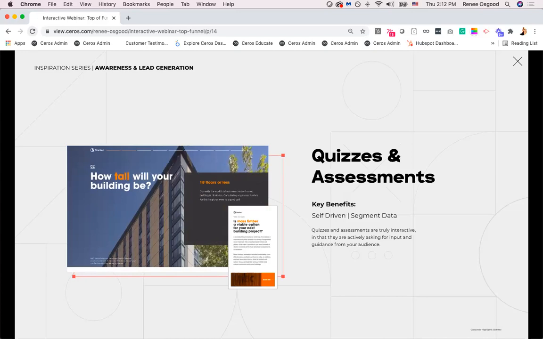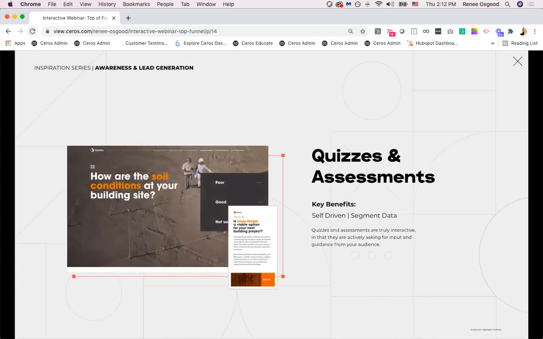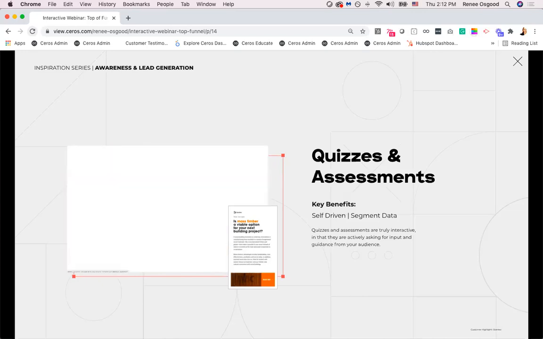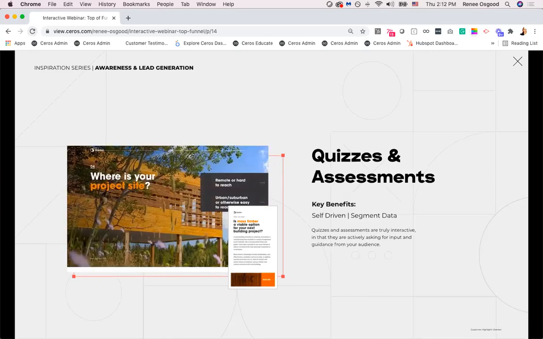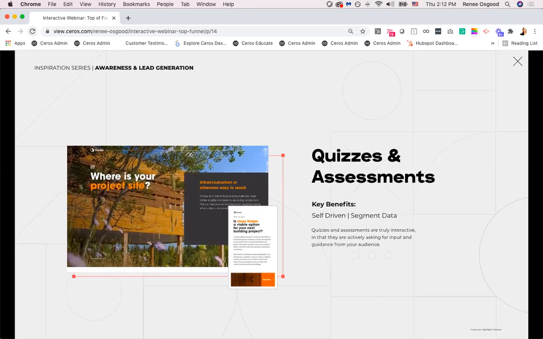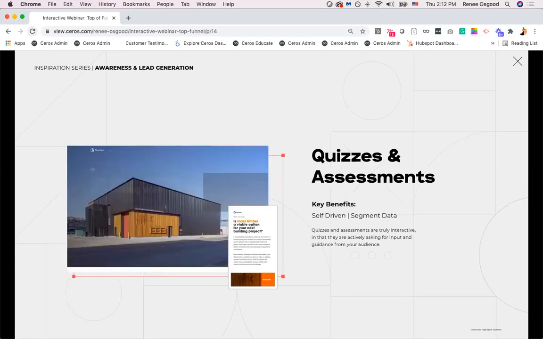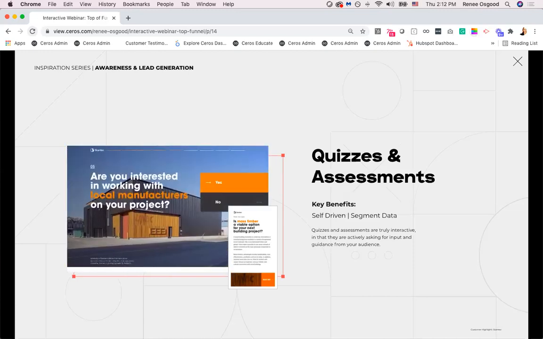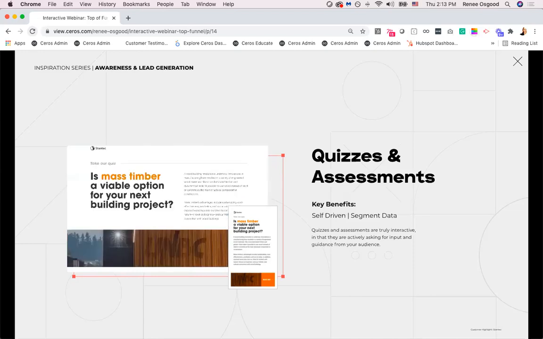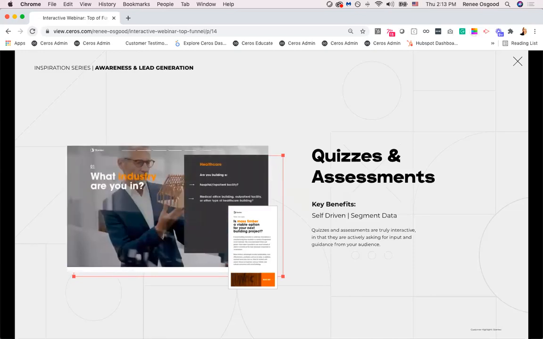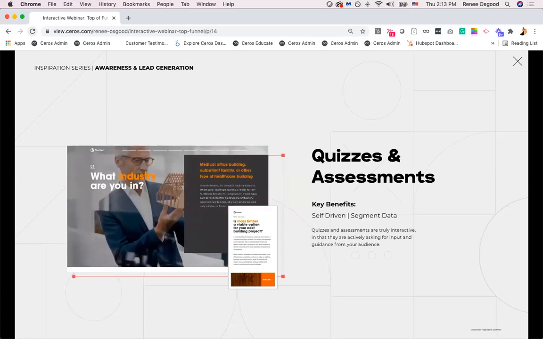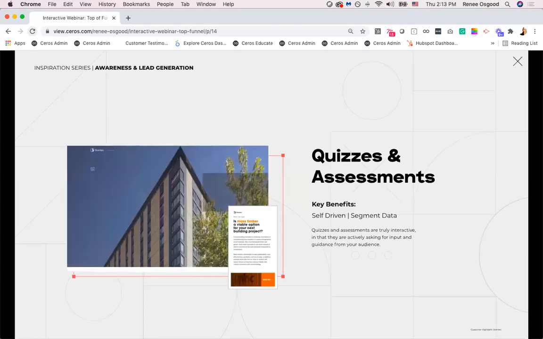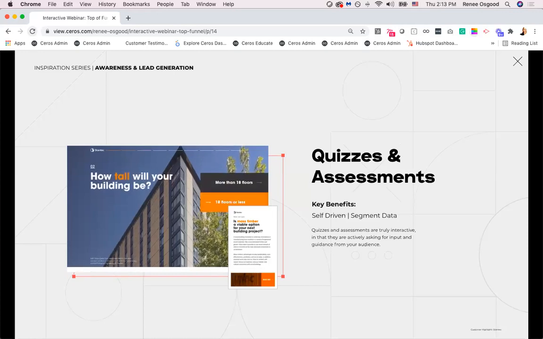So beyond this quiz, and with this quiz as well, they have been quite successful in some of the results that they're seeing. They actually have found that over the years, on average, interactive content is outperforming their static content by 2 to 1. And that was really exciting for us to hear, because we really do believe in the power of creativity, and that really helped show that design and user experience really do make a difference.